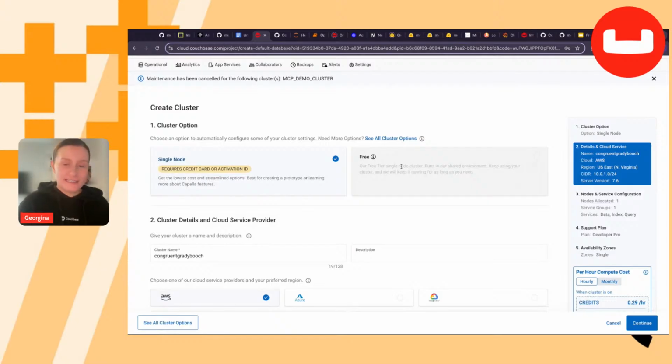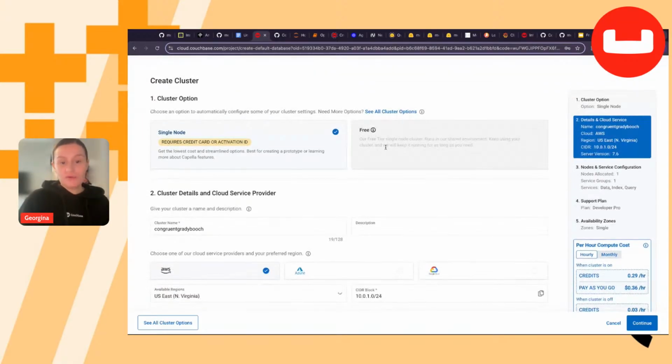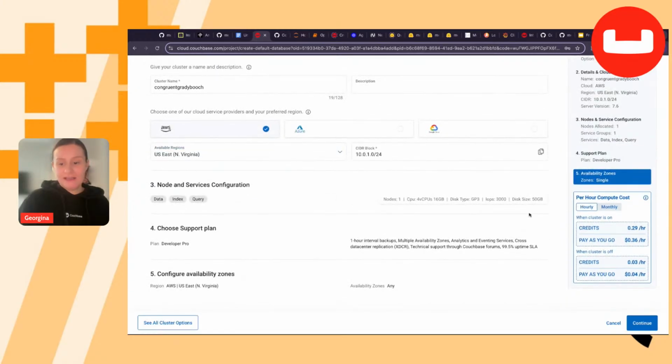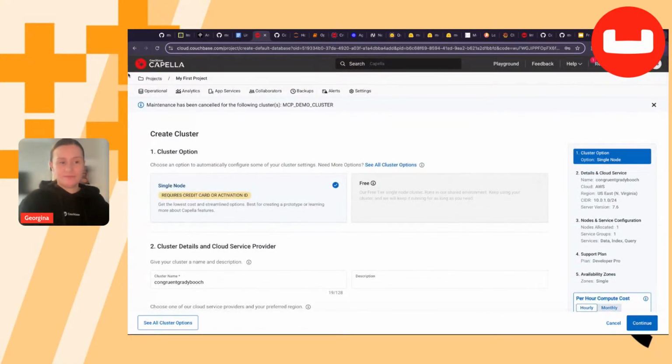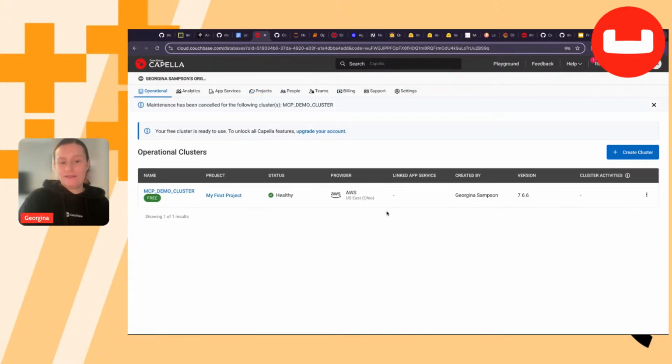There's only one free tier account per organization, but you just have to keep it active for 30 days in a row. If there are any warnings, you'll get an email or a text about it. It's completely free, literally forever, if you need it. So you select your free cluster and then press continue. We'll go back here, and then you'll have a cluster that's been created.